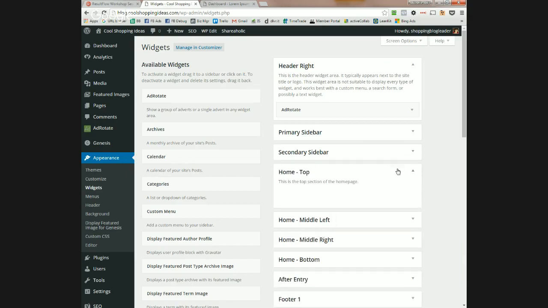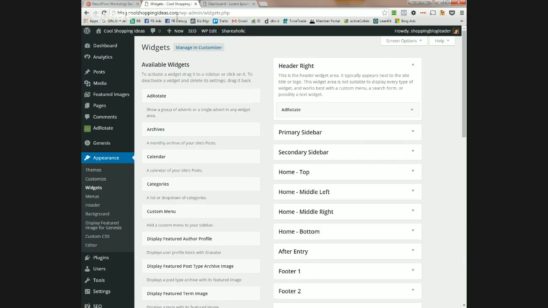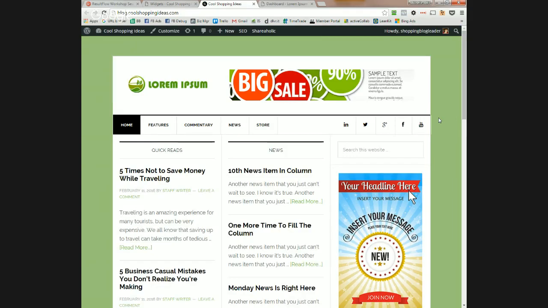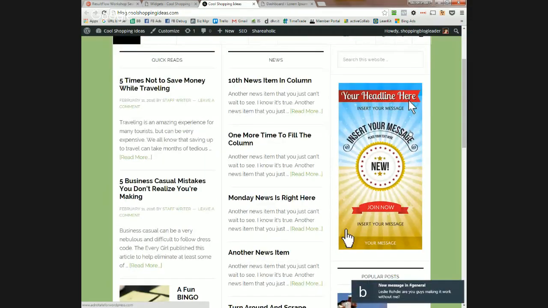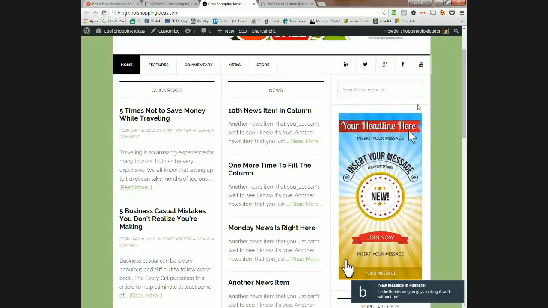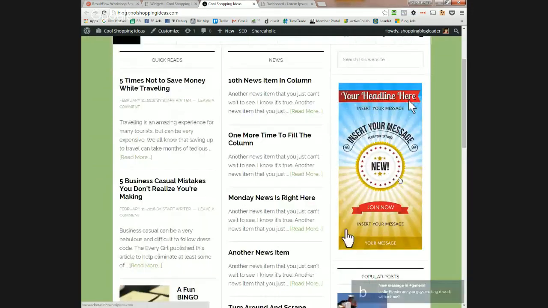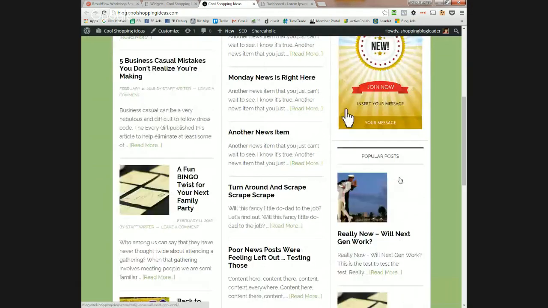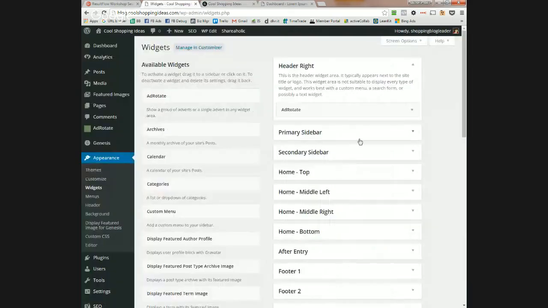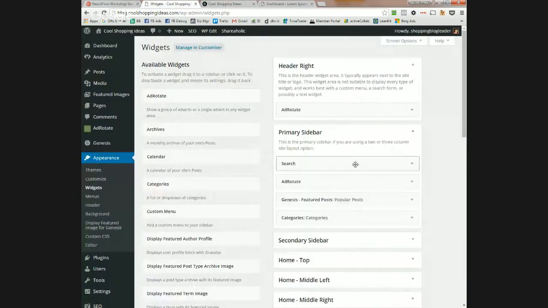Can we show them real quick what that looks like on the right-hand side? Yes, just so they get to see it. We're not going to have to do that every time, but just this one time so they can see. On that right-hand sidebar where it says search this website, and then you've got the Ad Rotate, right? And then the popular posts, and then Michelle, go back and show them exactly where that came from. Yep. And so all of these columns that you see on the homepage are just widgets that we control.